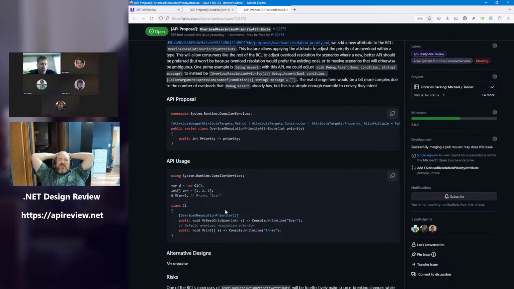And then the usage, it needs to be on property because of indexers. I believe that's the case. I was assuming there's not a separate attribute target for indexers, so I assume that's there for indexers. Because otherwise, when are you going to have overloaded properties?